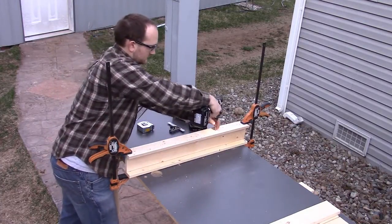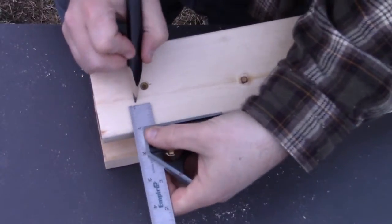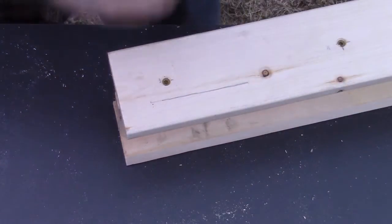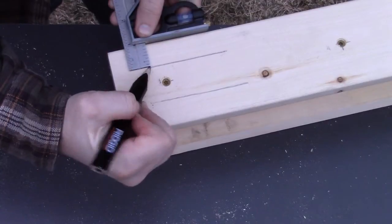Once you've screwed the first I-beam together, assemble your second. Next, you'll need a few more lines, so set your combination square to 1 inch and start at about the first screw, marking a line roughly 3 inches long. Do this on both sides and both ends.